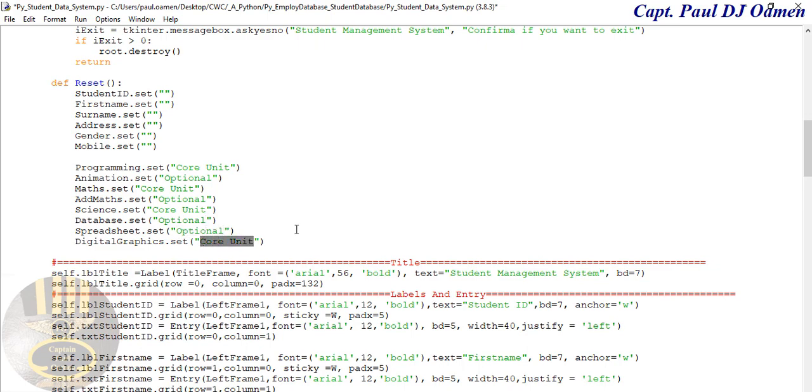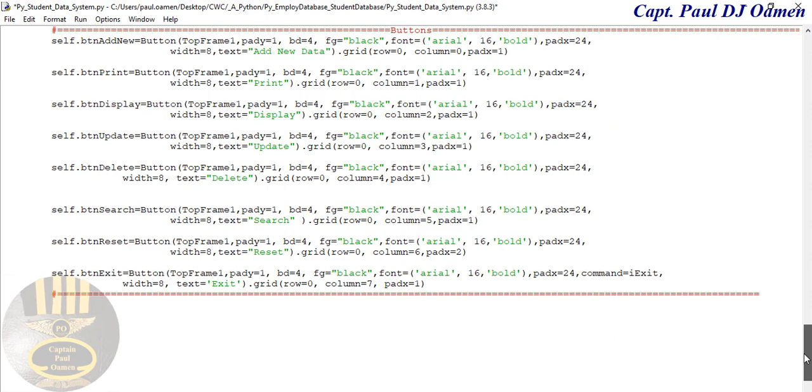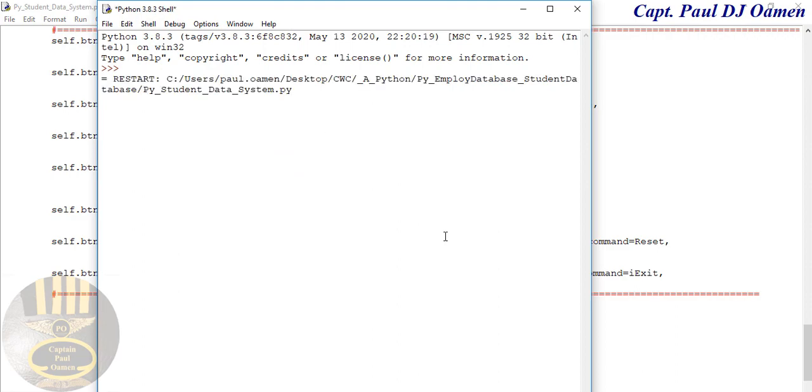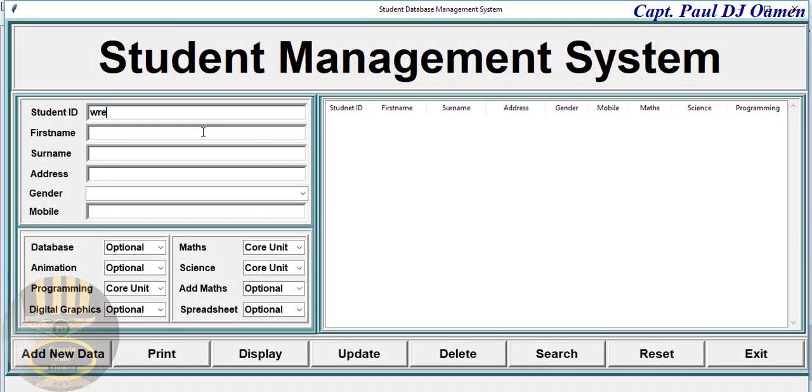There we go. So we now need to call this very function right here on that very button that is called reset, equals that, comma. So that is reset working. So let's try that out. And we just enter whatever in there.